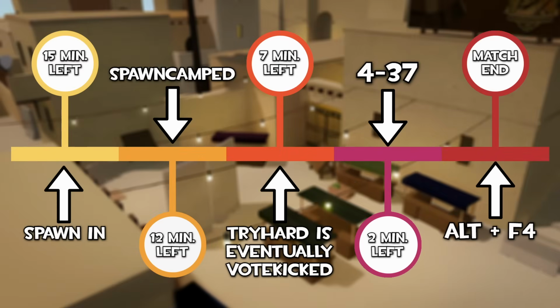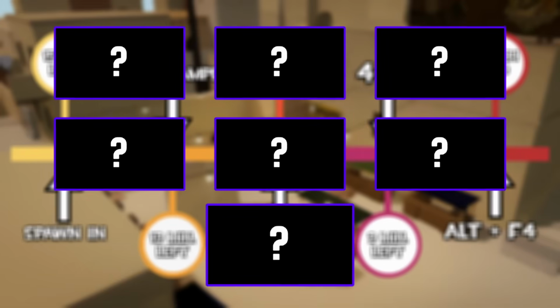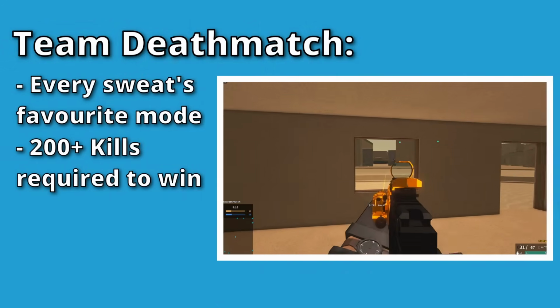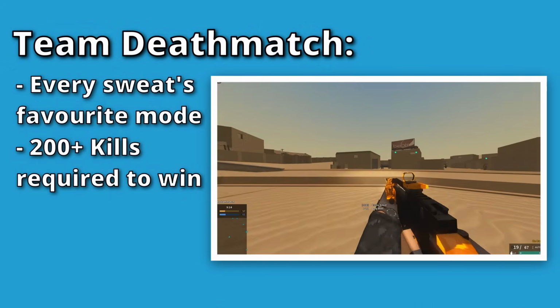Now before you jump into a round with the new movement you've just learned, it's important to know the flow of a match so you actually know what to do when you're spawned in. Phantom Forces has 7 different game modes, each playing differently from one another and therefore altering the match flow. First off, there's Team Deathmatch, which is just about getting as many kills as you can for a total of 200 kills to win.